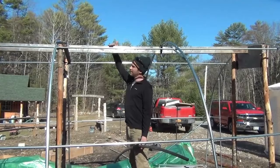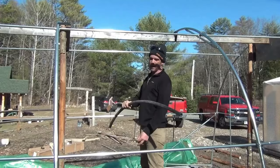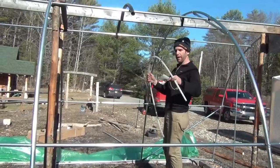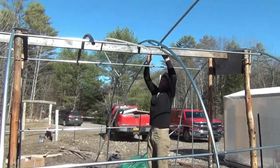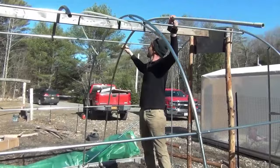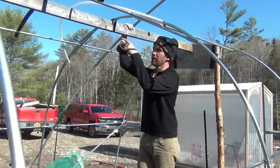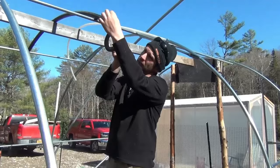The ridge is definitely going to help, but there's still an awful flat spot here. I watched online — some people were taking cordage and going up and around back and forth, but I was thinking: here's a piece of water pipe. I'm going to duct tape that water pipe down and that's going to reduce that sag. An alternative would be three-quarter inch PEX tubing, flexible smooth conduit, or three-quarter inch white pipe — any one of those connected from end to end is going to make water rip right off. That ridge issue was the weakest point. I know the duct tape looks cheap, but it also smooths out any places where over time it would just rub through from wind and create more leaks.